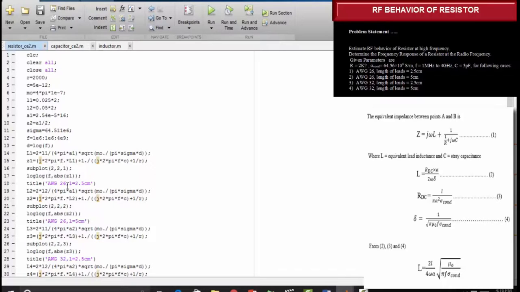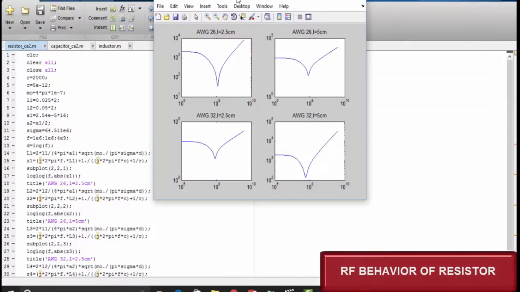Title gives the title of the program in that block. And these are the conditions which we have repeated according to the questions and the conditions which are provided to us. Now let's see what its output is.